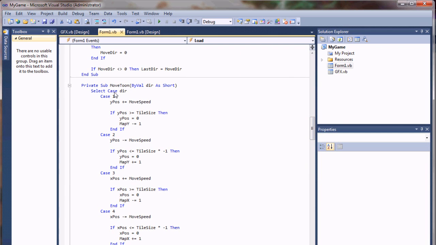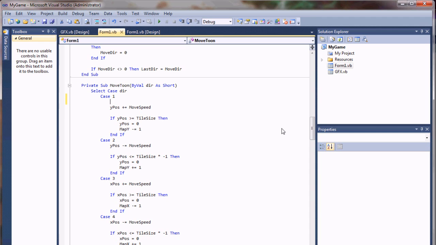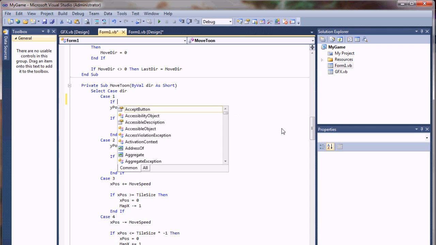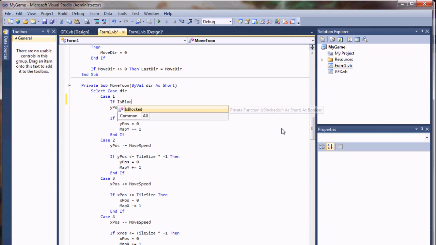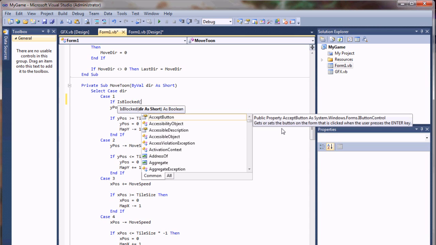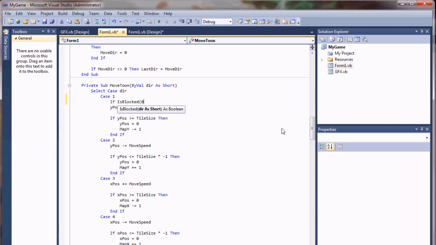Okay, so we're selecting the direction to move. I'm just going to encapsulate each one of these directions with an if statement to ask, is it blocked or not? If it is, don't move, and if not, go ahead and move. So we'll say is blocked, and I have to tell it the direction. 1 is our north value, so I'm just going to use 0 here. A little inconsistent.